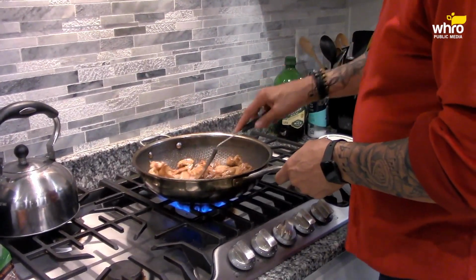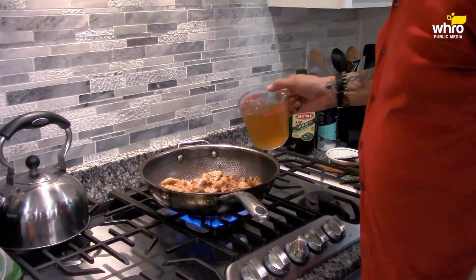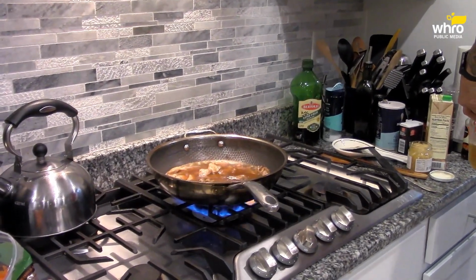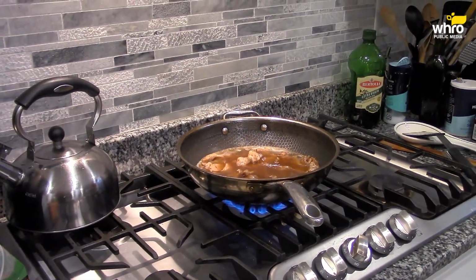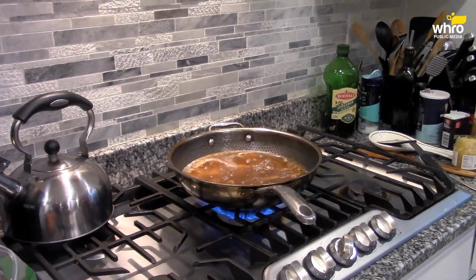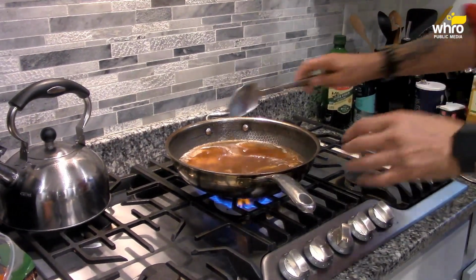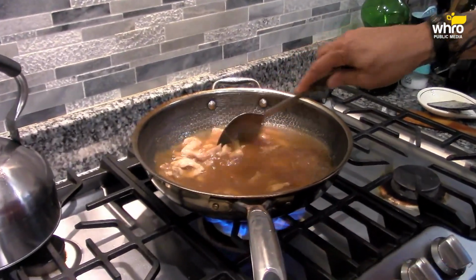Now the next thing I'm going to do is take a couple of, well, actually 4 cups of chicken broth. We'll find my chicken broth. And add a little bit of water to this one, not quite 2 cups. So we have 4 cups of chicken broth. All right. And the reason you want to get this boiling, it shouldn't take too long to start boiling. This wok is very hot. I'm using low sodium chicken broth.